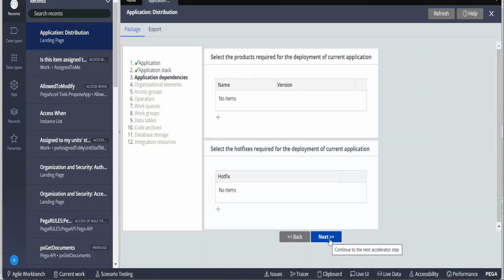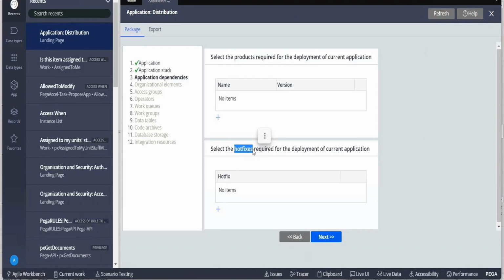Now, are there any other dependencies that are required? These could be any jars that you might need for your execution or some hot fixes. Hot fixes, as in Pega handles its defects or bugs in the form of hot fix. Suppose in Pega 8.6 version, you think there is an issue. You raise an SR for it, and the customer support team would be working on it.